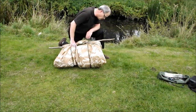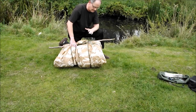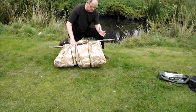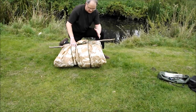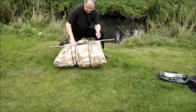Now, I've got no idea, but I'm fairly reasonable it will float, because a Bergen should float anyway. Like I say, it's got everything I would normally have in it. Integrity's good. I'll pull some kit out later on just to see if it's dry. But this is how the military do it.